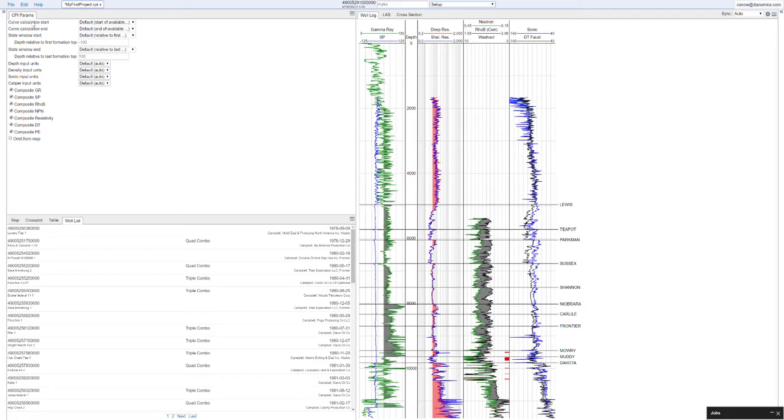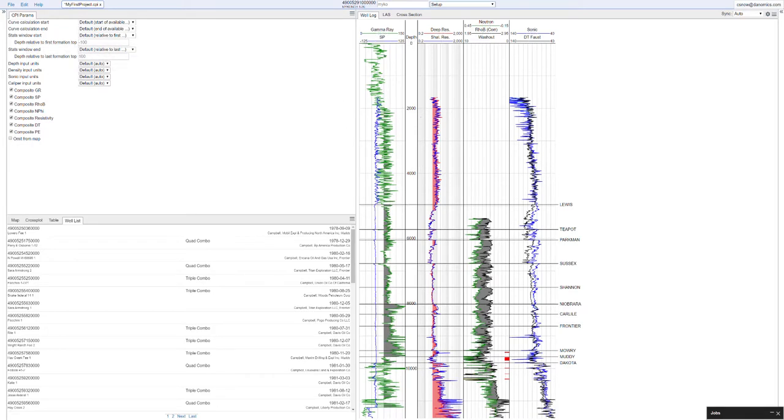We have a few options like the curve calculation start and end range. This is mainly aesthetic. This will determine how far above your topmost top and below your lowermost top you want to draw the data. You can see now we're drawing it from top to bottom.